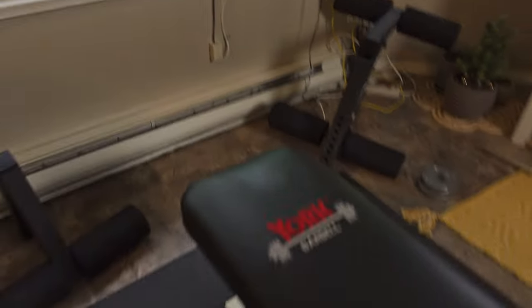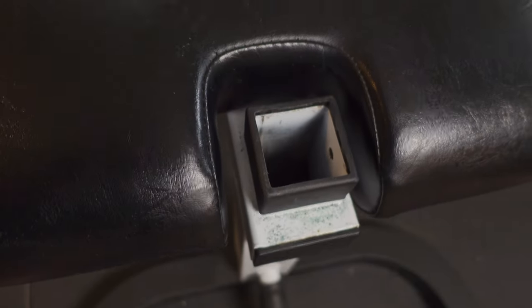Other pieces of equipment I'm not using in today's workout: the lockdown for legs, which I use for Bulgarian split squats, and the leg extension slash hamstring curl attachment. Good to have — it's an added expense, which is part of the reason this bench was more expensive, because it has that mounting point. Totally worth it in my opinion since I don't go to the gym often.